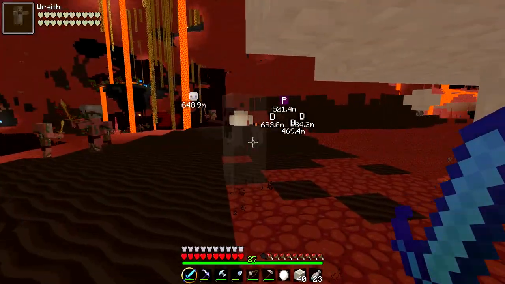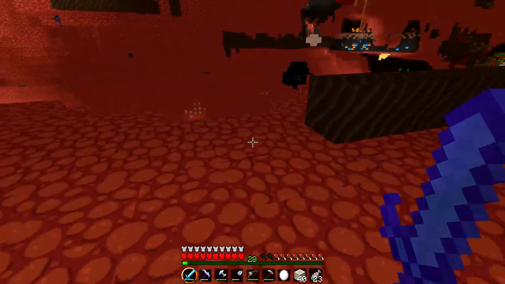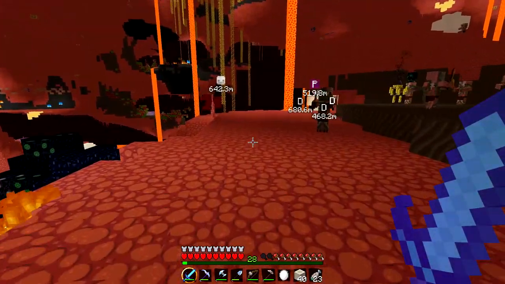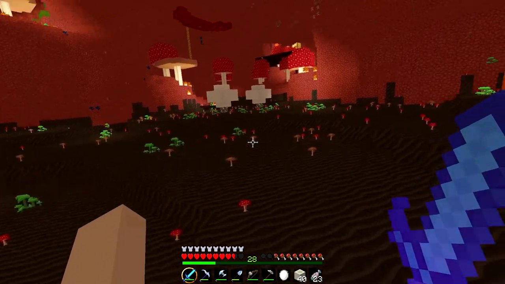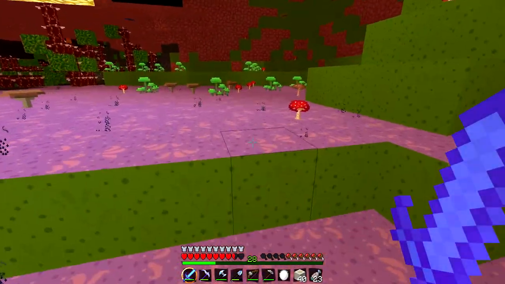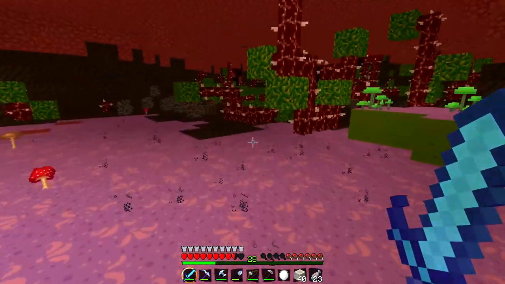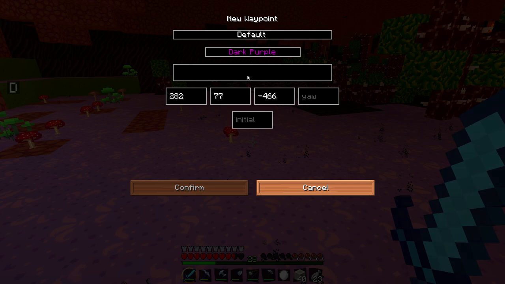Die. Hello, ghosty. What's this? I don't know. I'll check on it as soon as I'm out of danger. And by out of danger, I mean out of this hellhole. Mushrooms! So many mushrooms. This is so interesting. I don't even know what all this is. Is this like nether mycelium? Okay, this one is going to be dark purple, and it is going to be nether shroom land.